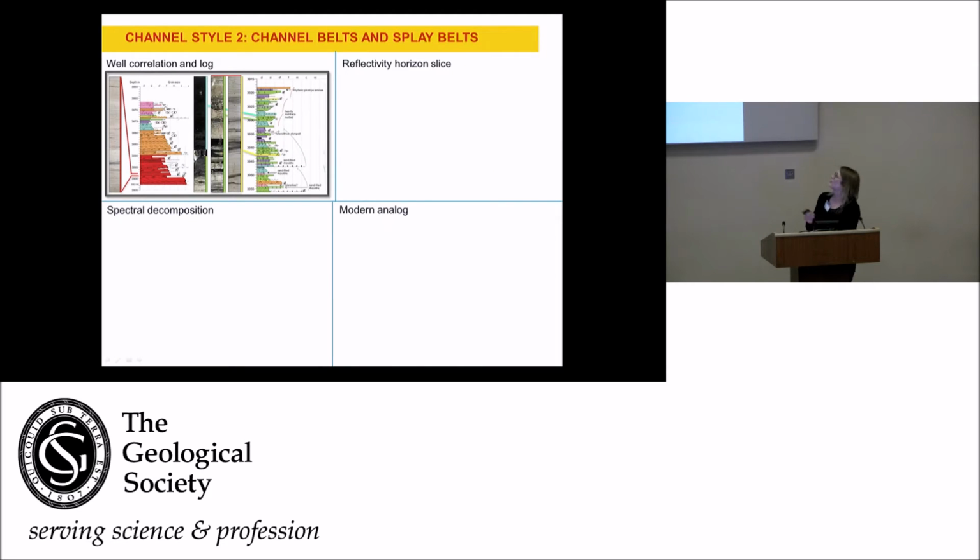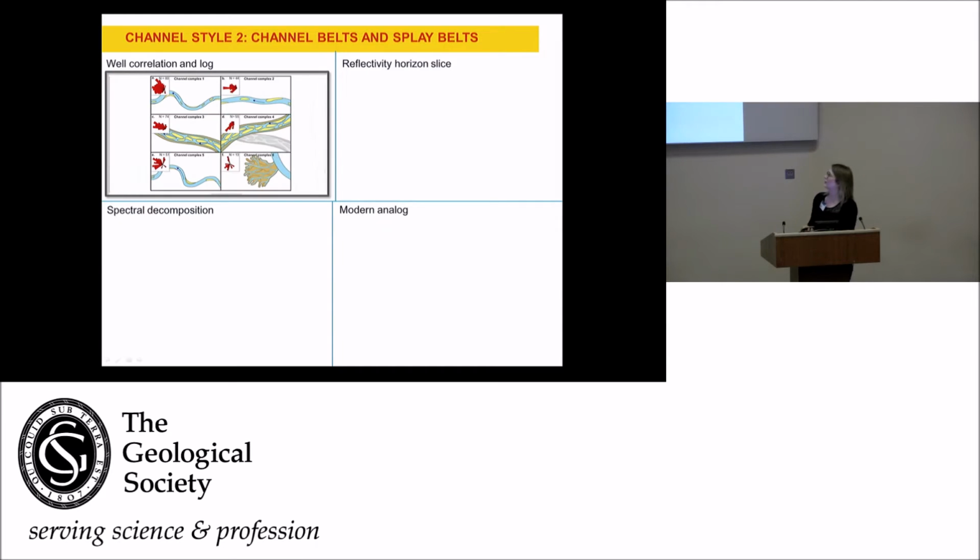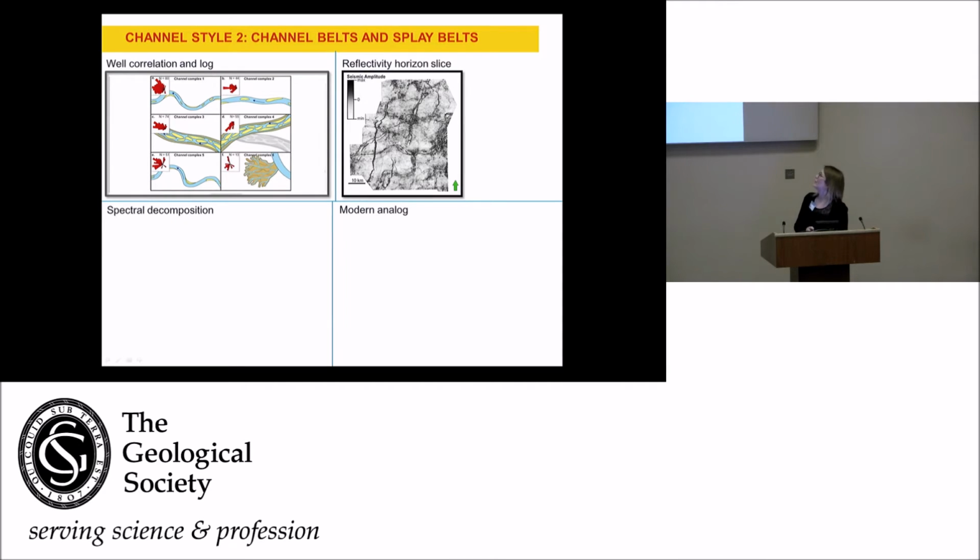And oh, there we go, that's one of my more splay-dominated sequences. And if we look at the dip logs using a little bit of creative license, it seems like we have lower sinuosity high energy channels and higher sinuosity kind of low energy channels, and also some splay channel complexes. If we look at the reflectivity slice, actually this interval is pretty well imaged, and hopefully all of you can pick out the nice big channel belts and what look like kind of messy areas of splay belts over the side, and the bright areas indicating more kind of mud-rich overbank deposits.